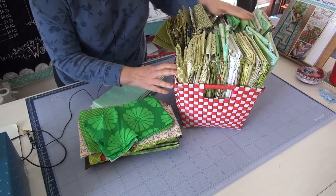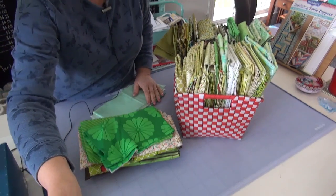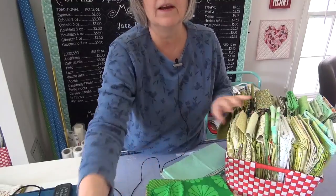So this is what has to happen every so often. I have to redo everything so that I can actually put stuff back in the bin properly. And it just gets messy like that when I've been working and I just shove it. That's what I do. I just come and shove it in there when there's no space, and well, it gets to be a mess. So the green is done.